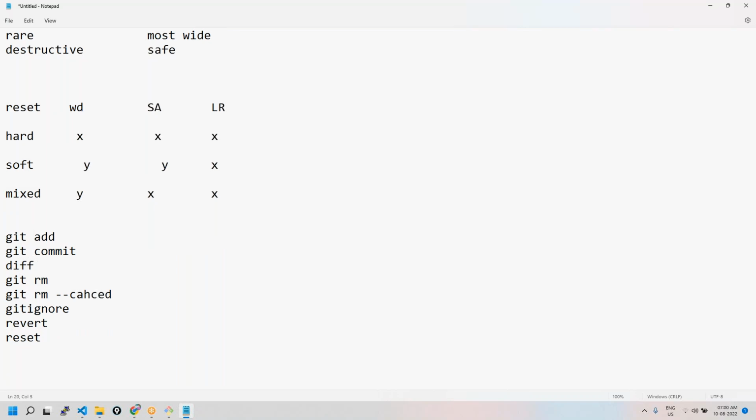Others are basic operations you do in Git to understand whether the changes are in the staging area or local repository. Deleting permanently means deleting from both the working directory and staging area. git rm --cached will help you delete only from the local repository. If there are files you don't want to track, use git ignore: create this .gitignore. If you want to undo any changes, reverting.